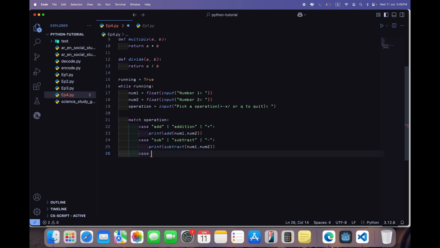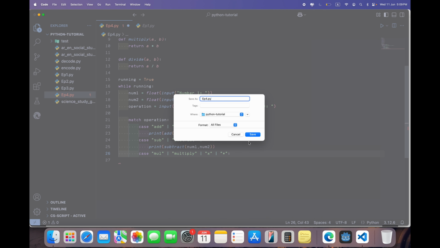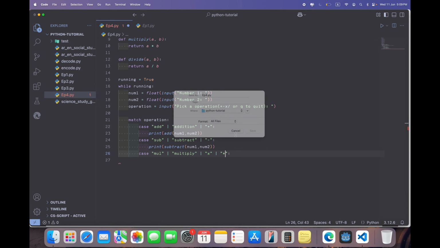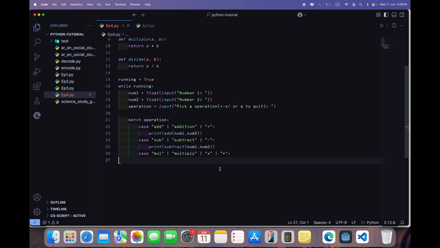We'll do case. Now we'll want to do multiply or mul or x. So you know what, let's add another case, which is also for the asterisk. Just in case some people want the asterisk, we'll just leave it there as an extra one.